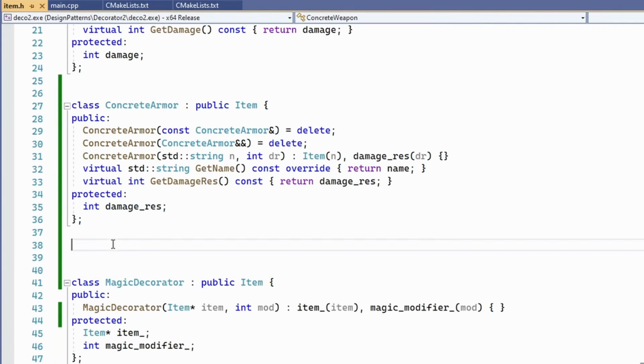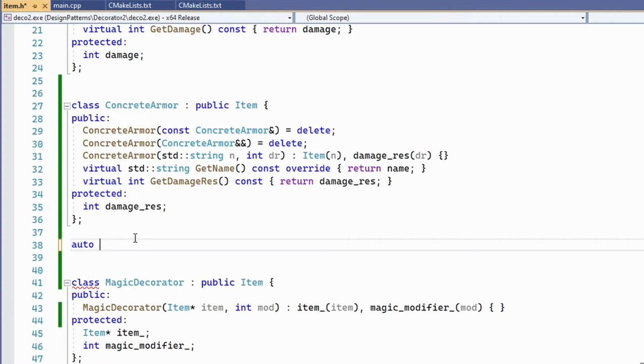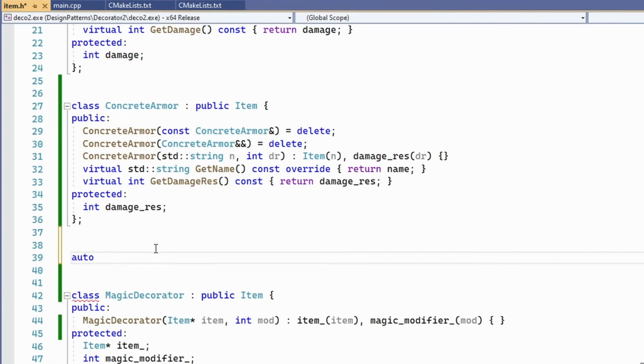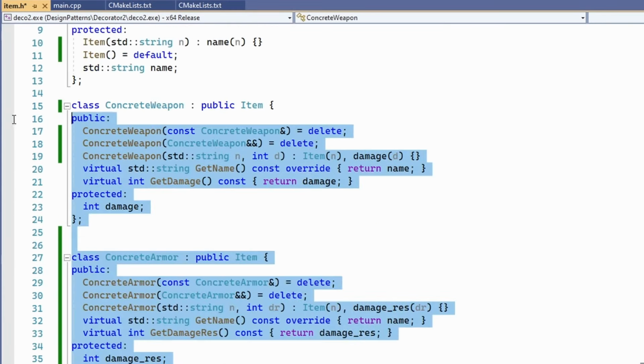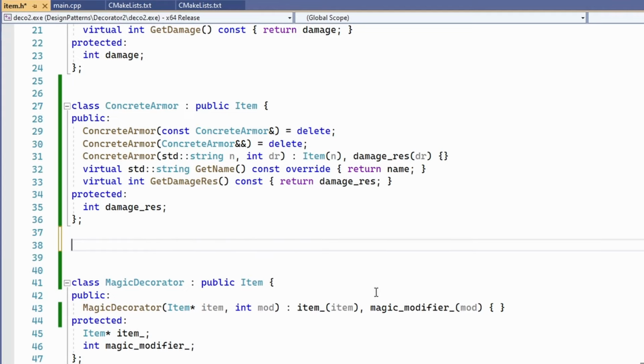So we probably want to make an add-on here, just like a private function that operates specifically in this magic decorator. We could make it even a lambda. We could go auto. Let's think about this for a second. If we want to detect what type it is, well, we've got to design that. So got to go in the think tank a little bit for a moment to think about the best way to do this. But basically, it'd probably be with something like an enum that has all the different types listed ultimately, or something like that to accompany your concrete types. Because essentially what you want to do is have it be able to check which one it is and return that. And then just have a little switch statement that maybe figures that out.